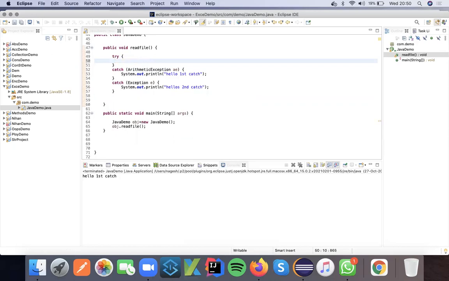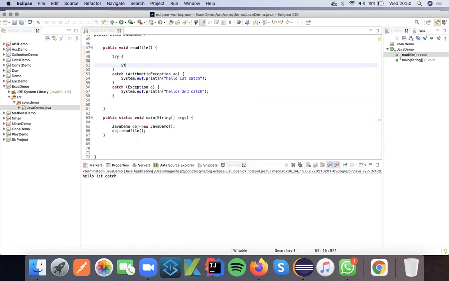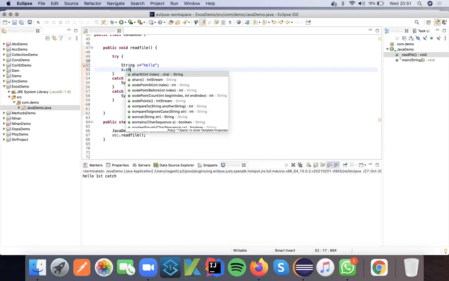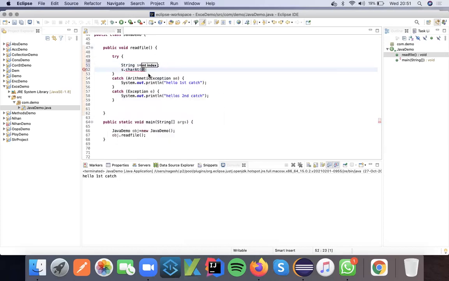In case this code is giving something else, say String s equals hello, and your s.charAt, and you're trying to get the 10th character.